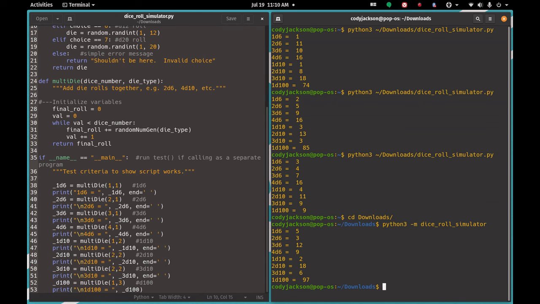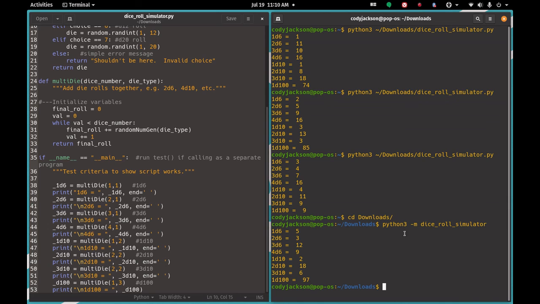Now, one thing to note, I had talked about using the -m argument when calling the module. If you change to the directory where it's located and call the program dice roll simulator with the -m flag, you do not have to include the .py anymore.